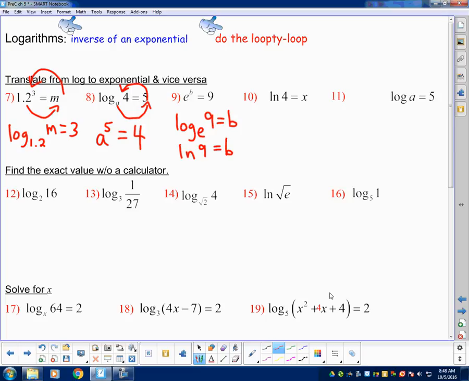So right here, working backwards, what I'm saying this is equal to is log base e of 4 equals x. That's what this means. And so if you apply your definition, it's e to the power of x equals 4. So we can change that logarithmic equation into an exponential equation. And then finally here, this is the one where there's an unwritten 10 right here. An unwritten 10. So this would be 10 to the 5th equals a.